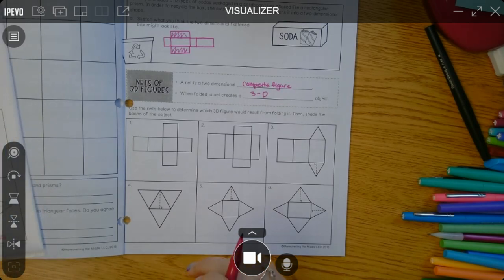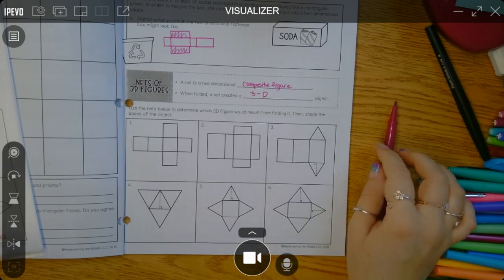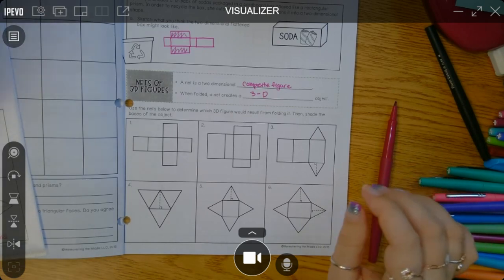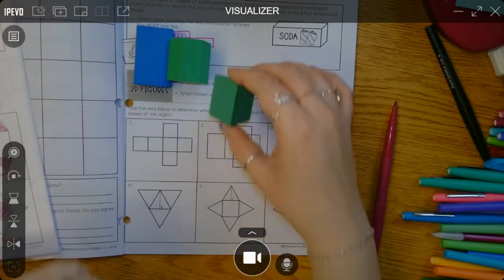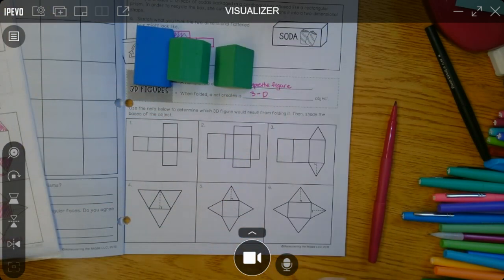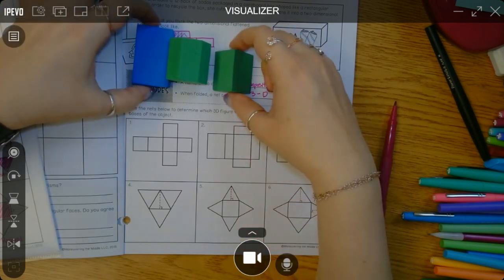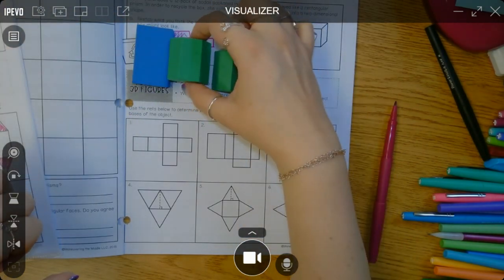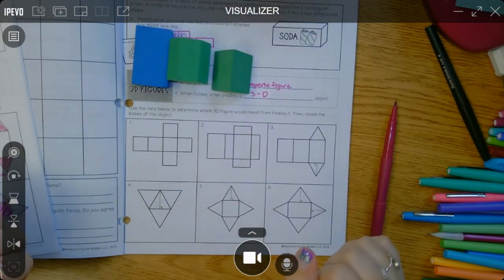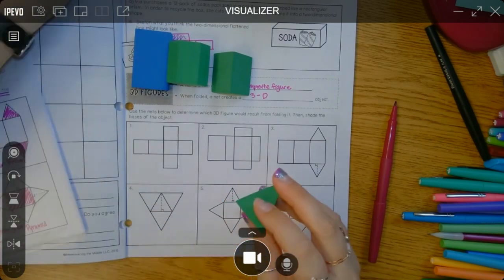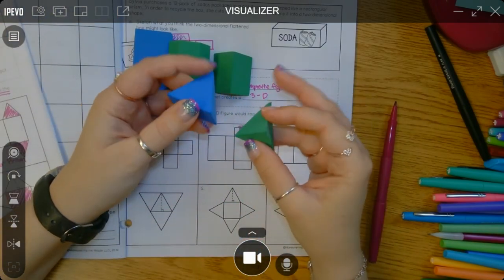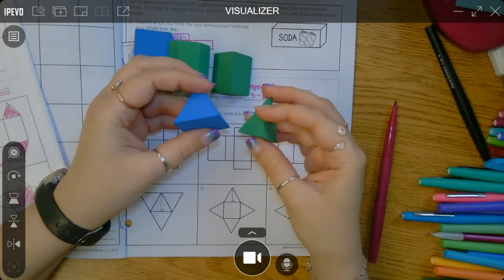For the most part right now, let's go ahead and just try to identify these. So what did I say about prisms and pyramids? What type of sides do prisms have? So here are some prisms. What type of sides do all of those have? Yeah, they have rectangular sides, right? And they have two identical bases that are parallel. So these two bases are parallel to each other, those two bases are parallel to each other, and those two bases are parallel to each other. And then it's surrounded by rectangular sides. Versus a pyramid has only one base and then triangles coming off of it.